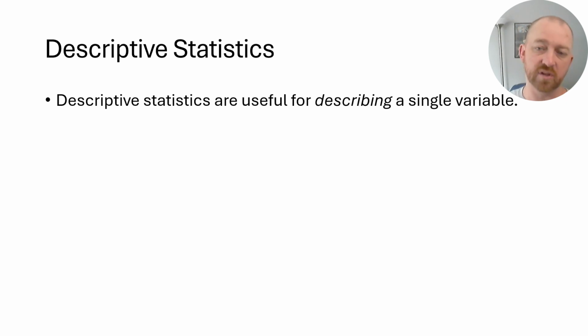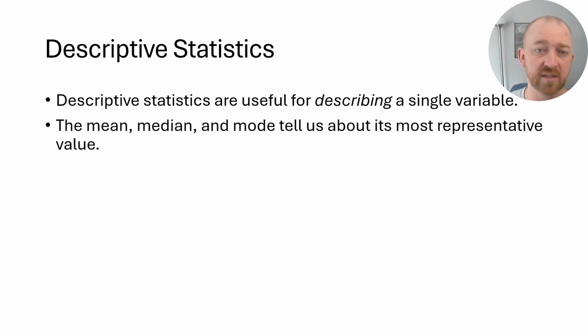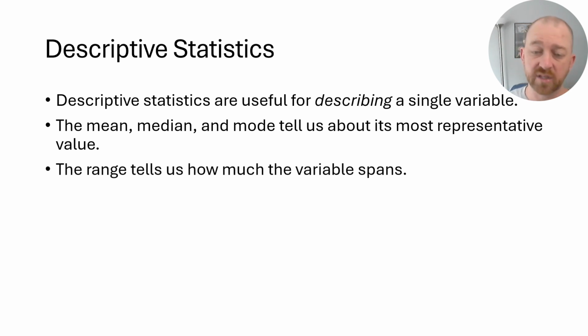Descriptive statistics, of course, are statistics or characteristics of samples that tell us something about the sample. It's usually something about the shape of the distribution. It could also be something about the central tendency, right? So the mean, median, and mode, for example, are all descriptive statistics. They tell us about a single variable and about some characteristic about that single variable. Additionally, the range tells us about how that variable spans over whatever metric that we're using across that usually x-axis, right? So it tells us just how far that variable is spread out.